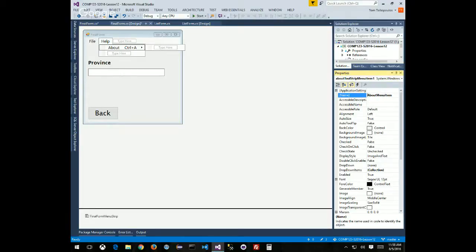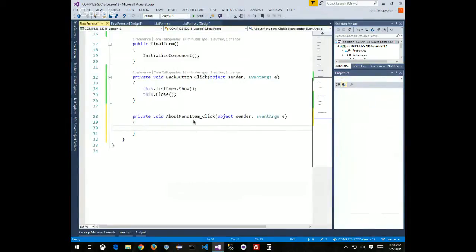You can do that if you really feel like it. It's okay. I'm not going to force you in this case, because it already kind of names it down there. So if you double click on this one, then you're going to get a different name here. That's okay too. You can do that if you like.